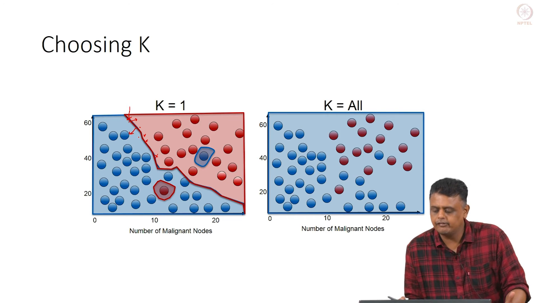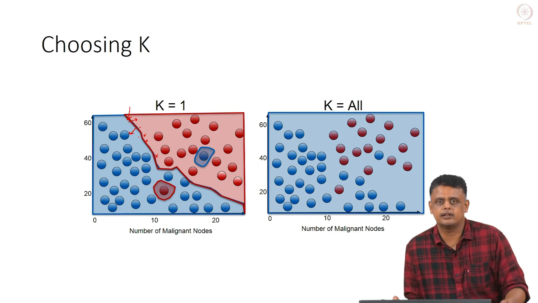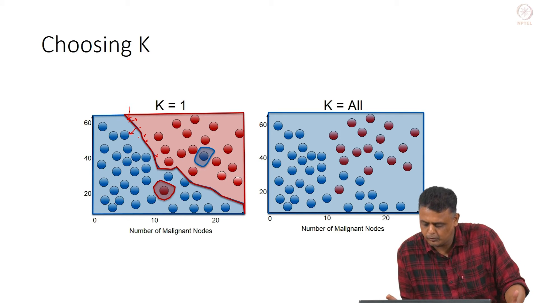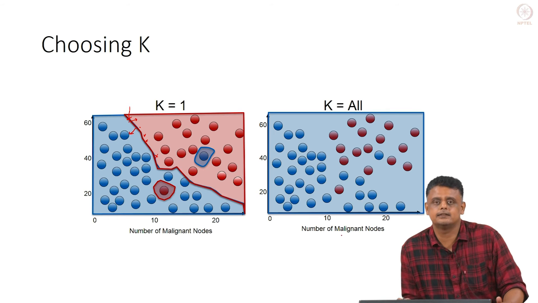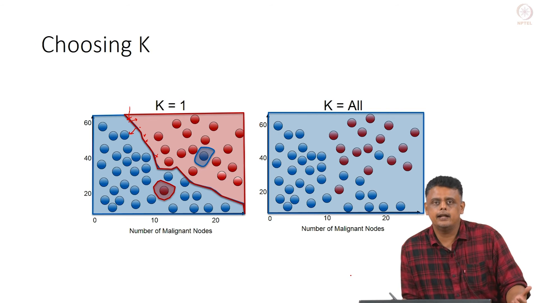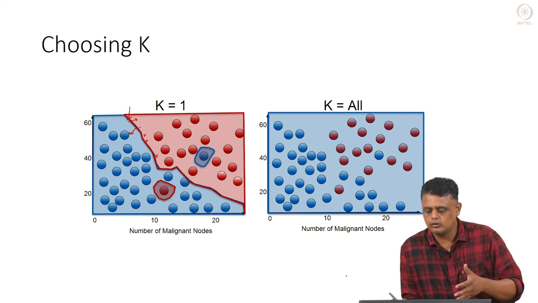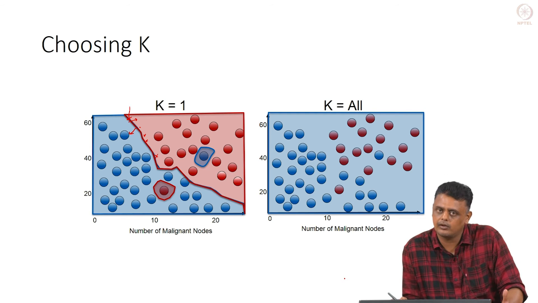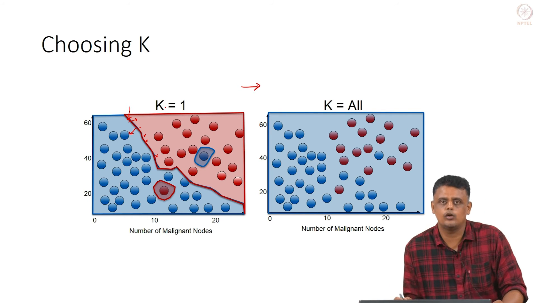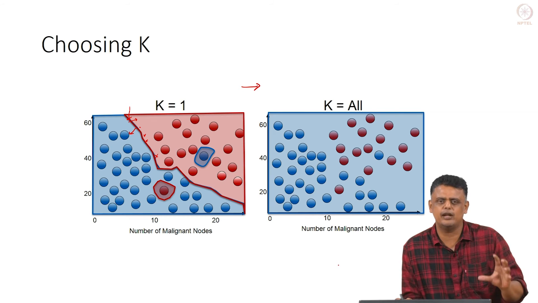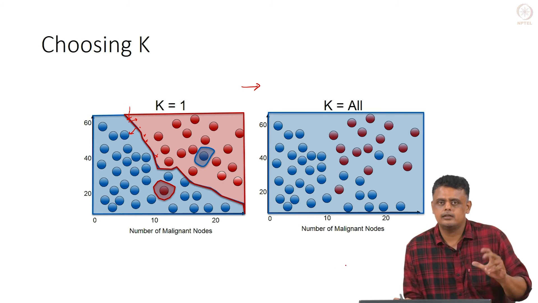If instead we consider all the data points — say all 30-odd points as neighbours — then by virtue of there being more patients in the dataset who survived than those who did not survive, any data point thrown in will give the result that the patient will survive. So this K parameter is one we have to learn to tune. At K equals 1 we get a very sharp boundary, but remember when we say neighbour we are only talking about the training data points.